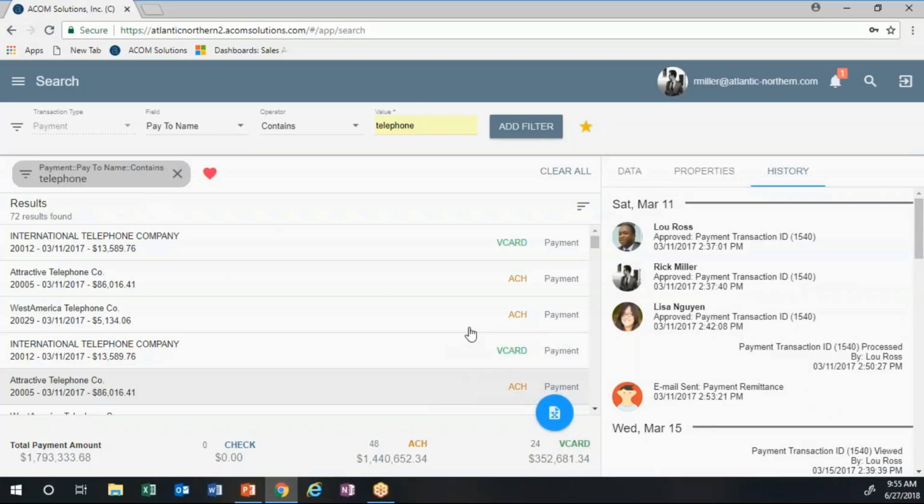I just wanted to give a high-level overview, and if anybody is interested in the solution, the next step would be to get with Frontline Systems. We can do a one-on-one demo and do this more specific to what you want to see and what your specific requirements are. But hopefully this gives you a good first look at the solution.